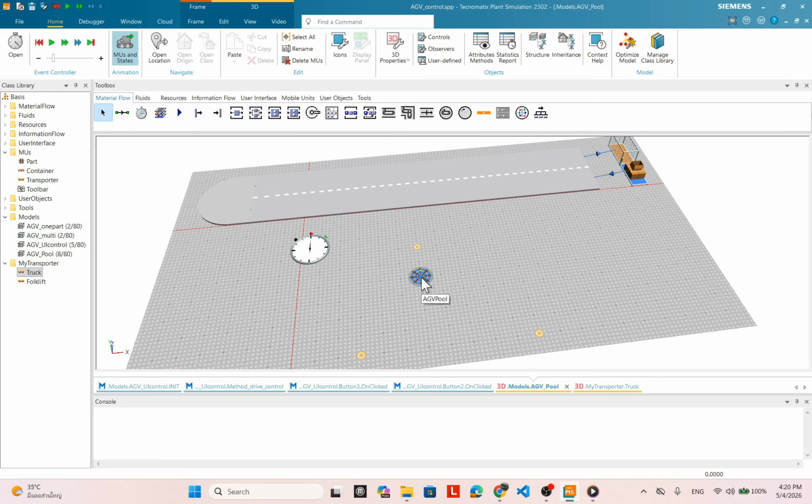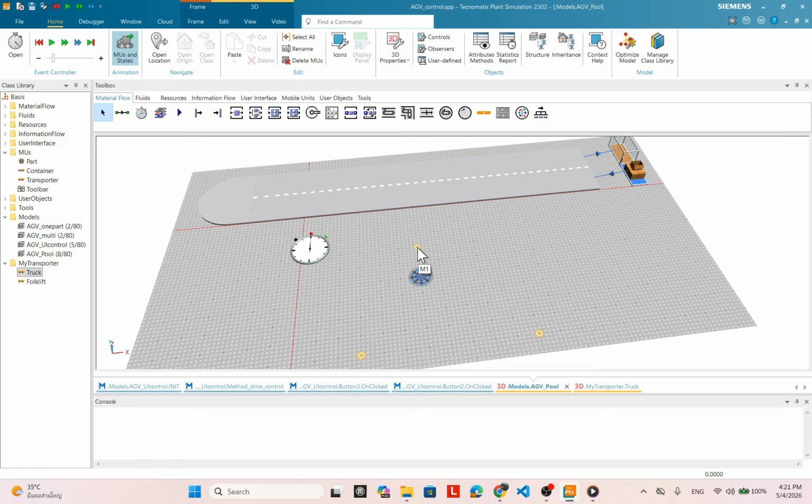The forklift is created by the AGV pool. The AGV pool, and the forklift pops up on your screen and goes running to the M2 target, right? And it carries the container going to M1.